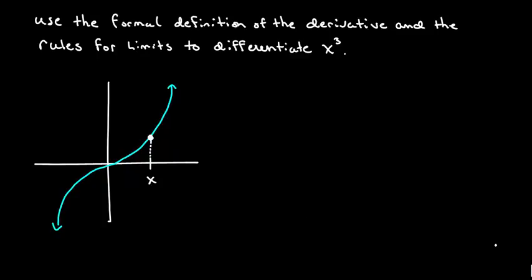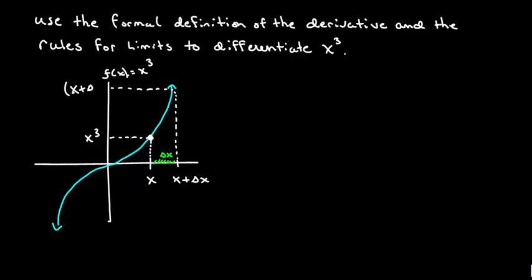Okay, hang on one second. And now what we need is the height of this guy. And so the height, remember this is f of x, which is equal to the cube function, so its height is x cubed. Okay. Now we're going to go a little bit over. I don't know how far. We're just going to call this distance that I go over delta x, which means that if this was x, then this has got to be x plus that distance that we went over. Like if this was 2 and the distance we went over was 3, then this is going to be 2 plus 3, which would be 5. Now we'll go up to the function. This is exaggerated, of course. And we'll go over, and this guy is at a height of x plus delta x.